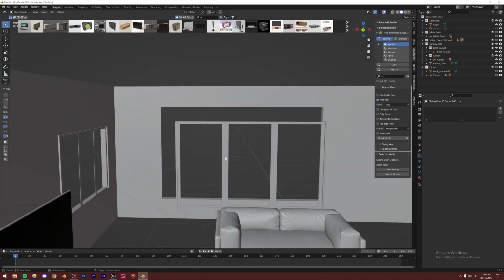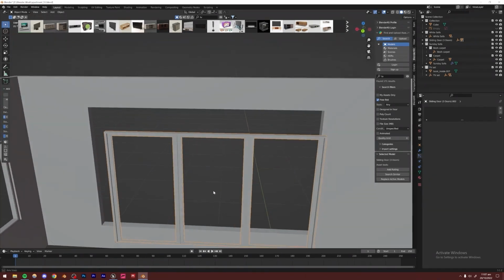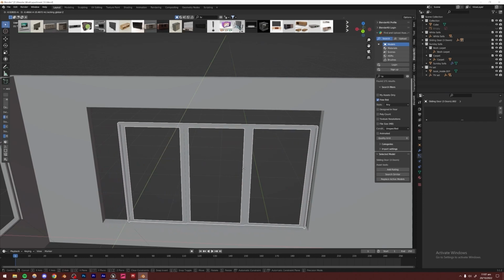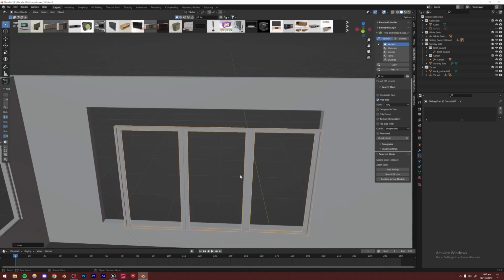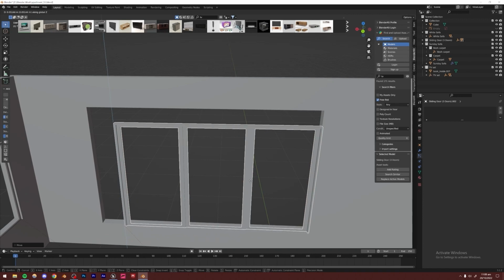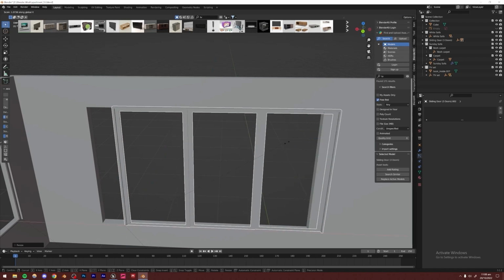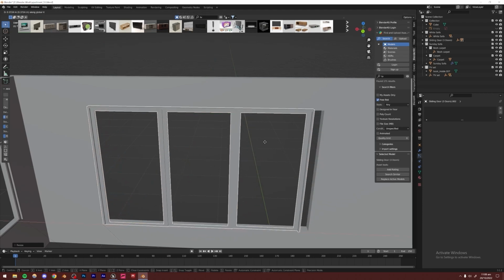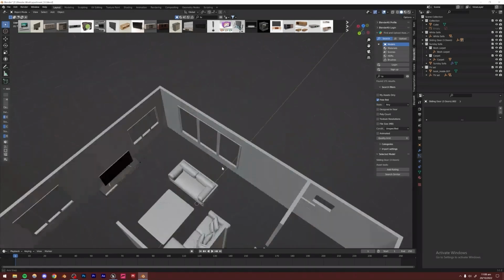So moving on to this one. GZ, move it up slightly. SZ to scale it up, and SX actually to scale it in that direction. Perfect. So these are done.